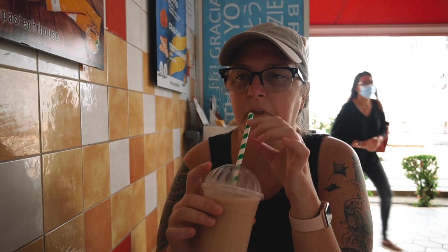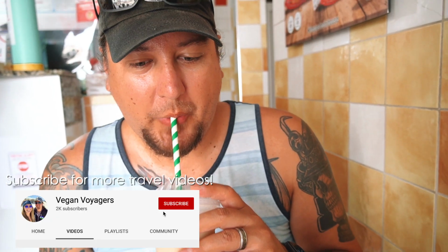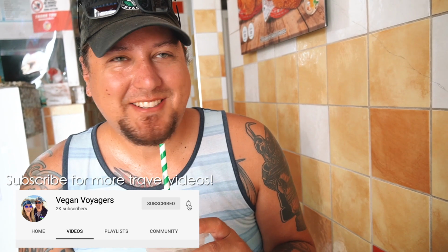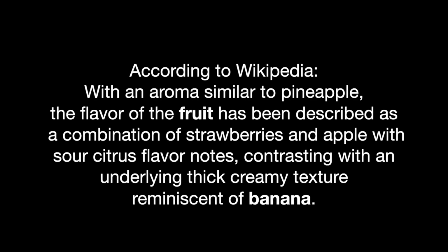Croquettes. Like Aaron said, I got the soursop, which is a local fruit that's grown here on the island. I have no idea what it tastes like. It's definitely not sour. I have no idea how to describe that flavor. I want to say almost like a kiwi or something, like a mango kiwi. I don't know. It's really good. It's a horrible description, but it tastes like something, but I can't tell you what. Yeah, like some mix of two tropical fruits. But I mean, it's delicious. It's just difficult to describe.